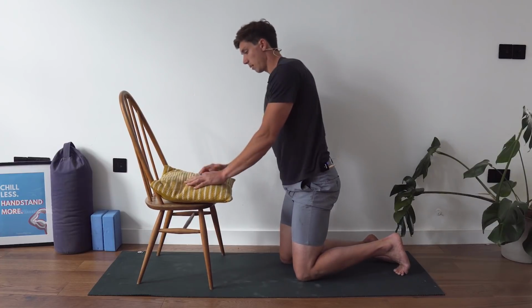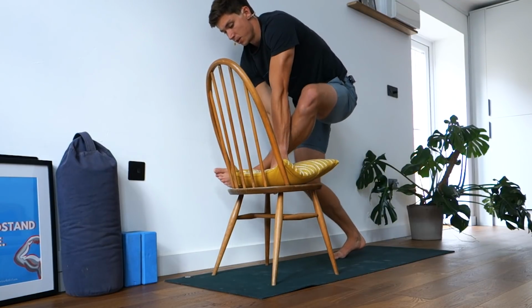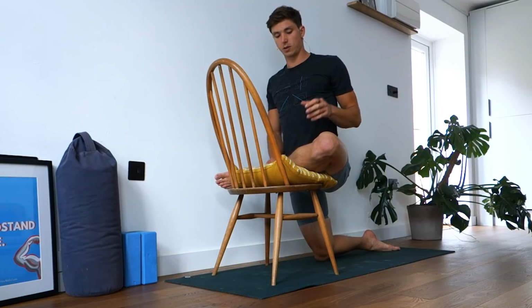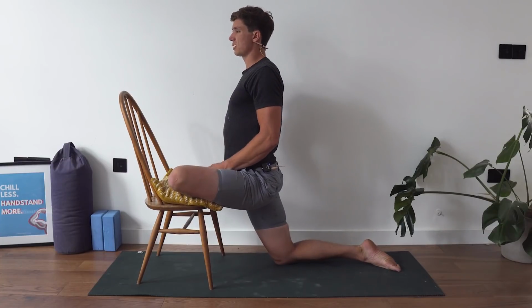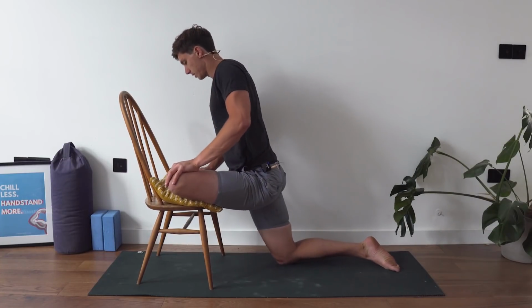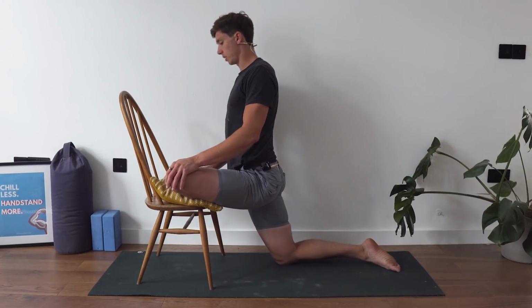So you're going to do left leg. Make sure we get it on top of the chair. Again, sink down into it if we need to. Again, elevate that knee. Find a comfortable intensity. You should sit here and there should be some stretch, but it shouldn't be uncomfortable. You shouldn't be wiggling about. Same thing. Just going to try and hinge forward, go into a deep stretch.